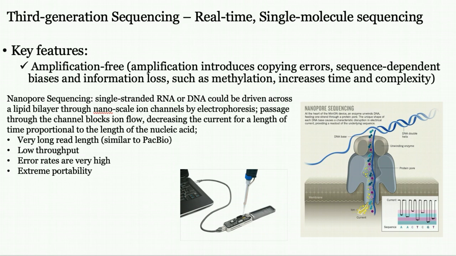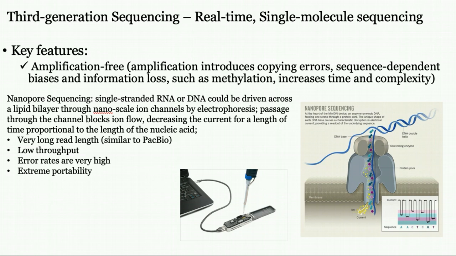So once you pull that DNA fragment through that channel, you can read which nucleotide is passing through. This technology similarly has very long read length. The error rate is similarly high. One unique feature of this technology is that the device is very small, so it has very high portability.